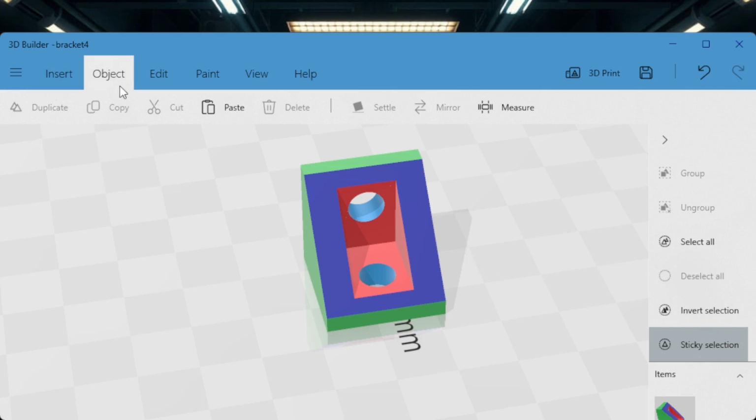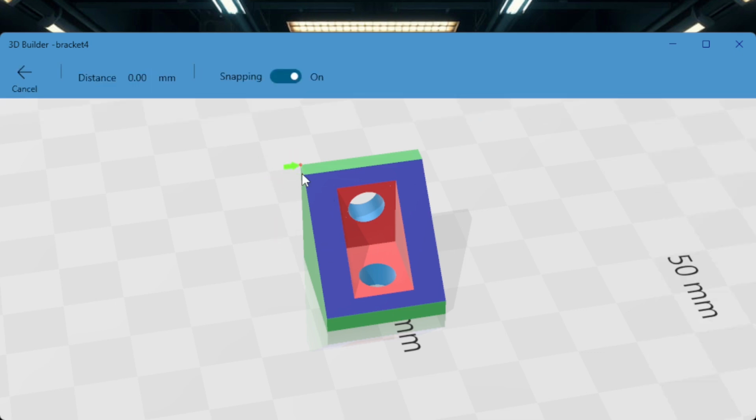While that's printing, I want to go over one other function, and that's the Measure tool. So you would go to Object and then click on Measure, and this allows you to measure from any point to any point. So from this corner to this corner is 31.39 millimeters.